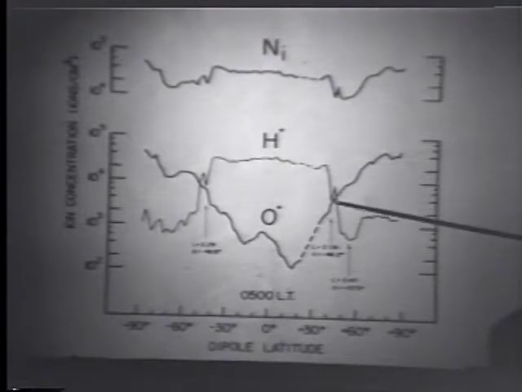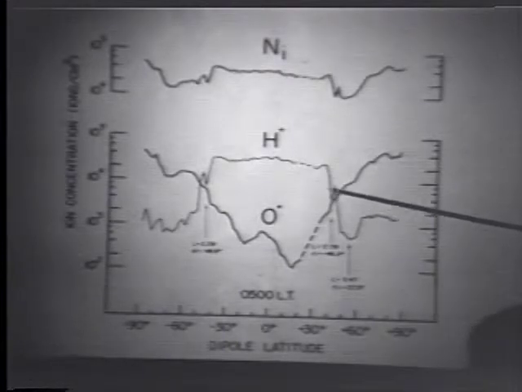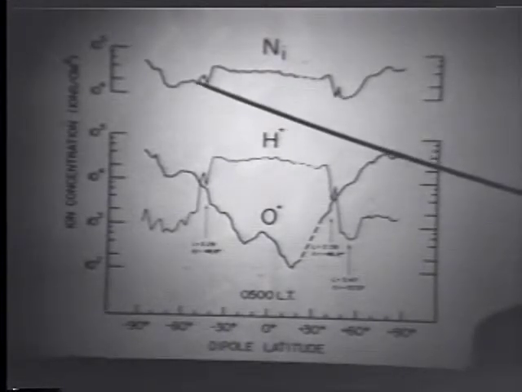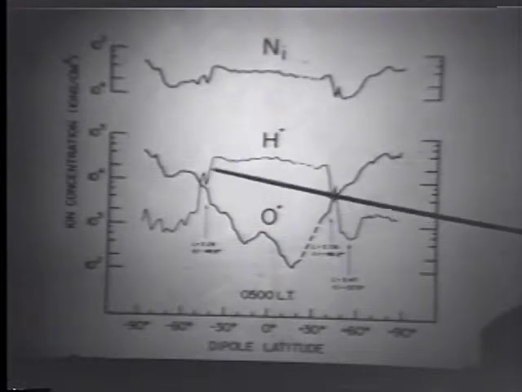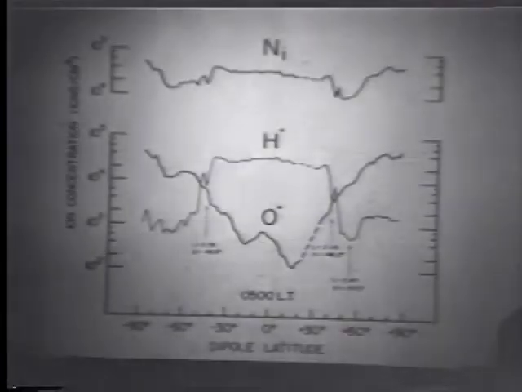Also, you'll notice the structure on a low latitude portion of the light ion trough. It's seen in both hemispheres, and in total density, it's there, but if we did not have the light ion measurements, we would not pick this out as a singular structure. Now, these subtroughs on the low latitude side of the light ion troughs have been found to be a rather characteristic feature of the light ion trough. It is not an exceptional case.